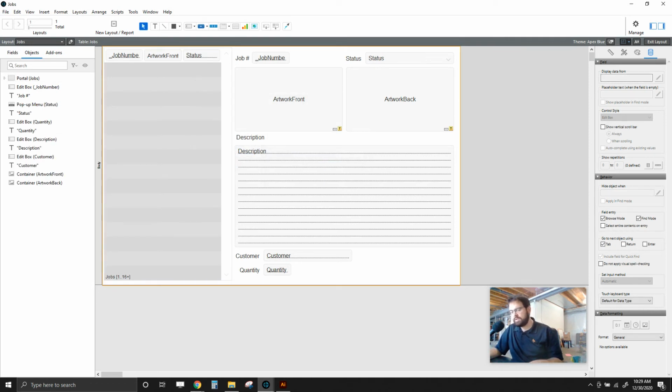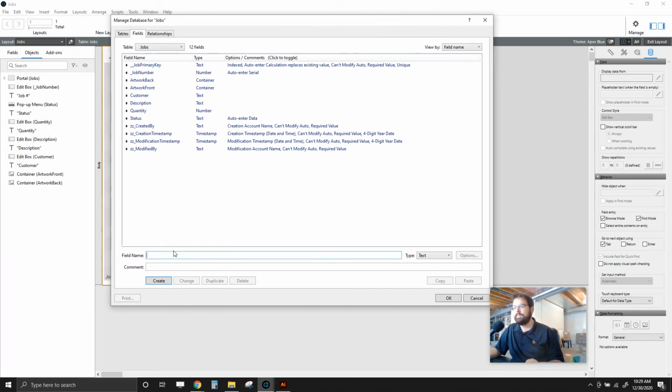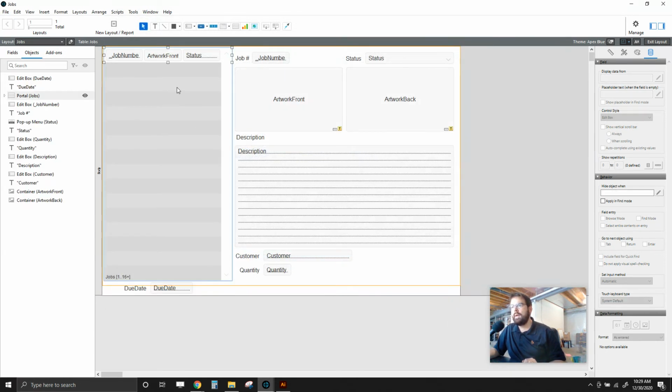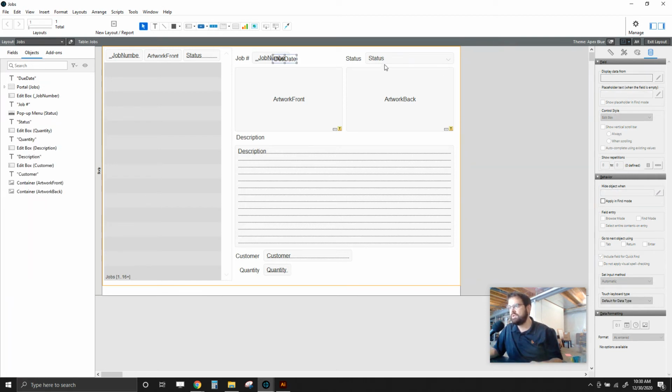And then I'm going to hit Control Shift D and go jobs, field name, due date, right? So I'm going to make this a date field. Okay. Create. There we go. Okay. Now, FileMaker's automatically put this in for me, so that's nice. And it'll actually drop this due date field down here for me, so I can just add this up here. But let's just pretend that I wanted to add a field that I didn't have before, just so I can show you guys how to do it.